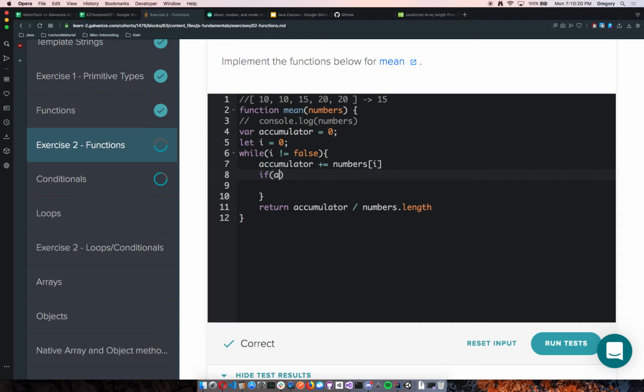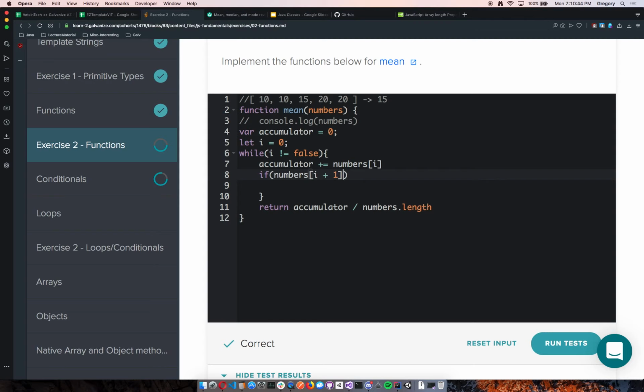So you could say if accumulator, well, no. It would probably be something like if numbers at i plus 1, remember i is an integer, we can do mathematical operations with i inside these brackets.